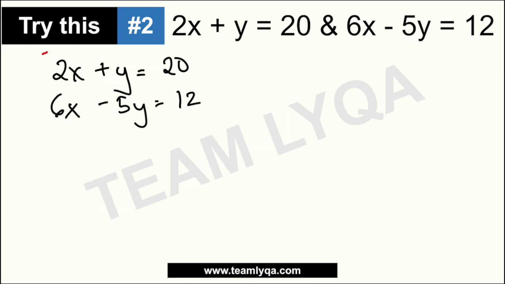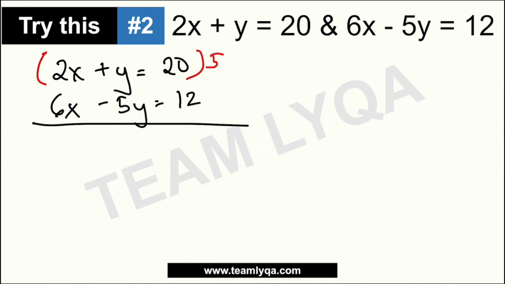Kasi that way, all I have to do is to multiply this entire thing by 5. Okay? Kasi pag positive 5y na siya, ma-eliminate ko na yung negative 5y. So, yun yung plan of attack ko dito. Again, may freedom ka to choose either way. Ang importante, sa dulo, tama pa rin yung sagot ninyo. So, let me know din sa comments kung iba yung sinubukan ninyo, ha? Pero tama pa rin yung sagot.